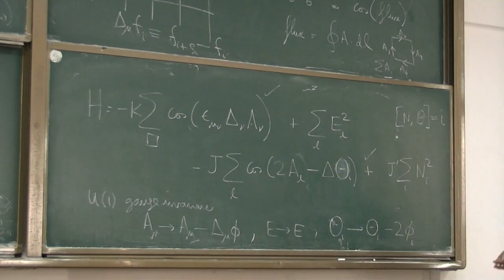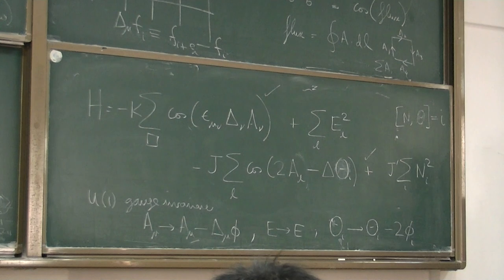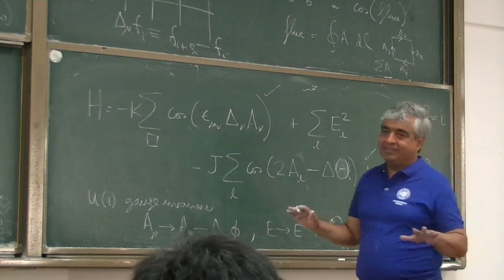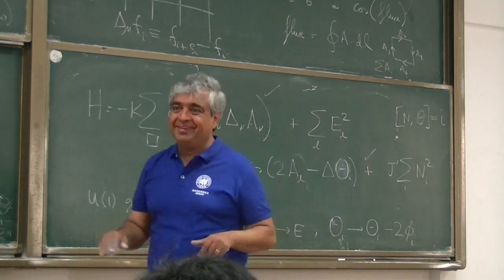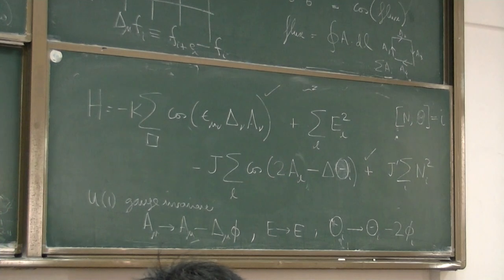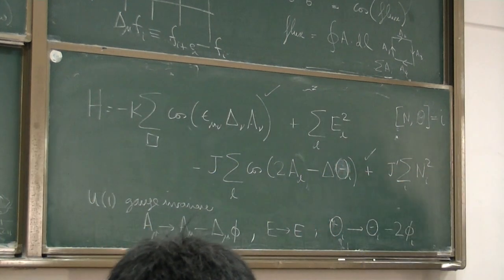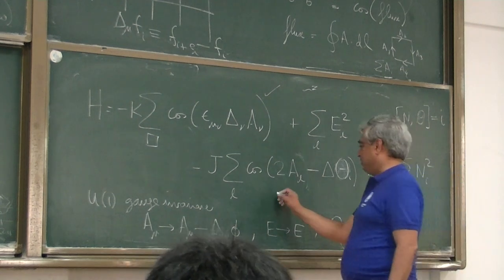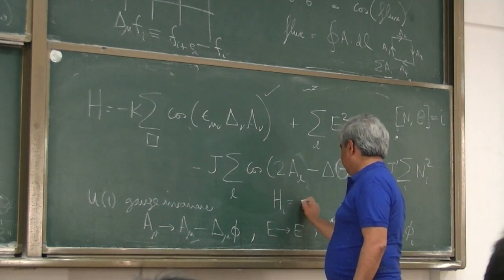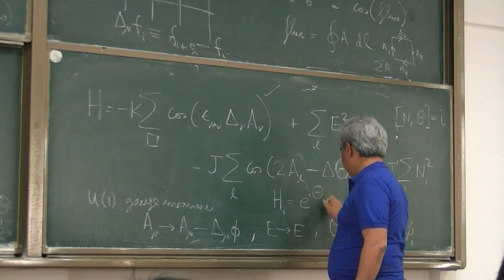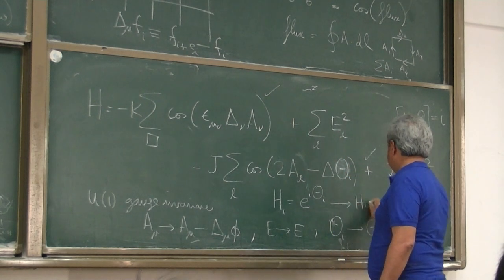So my claim is that this theory, a compact U1 gauge theory with a charge 2 matter field, has the same phases and the same phase diagram as the Z2 gauge theory. It has exactly the same gauge invariant properties. Of course, it's much harder to work with, but for some purposes it turns out to be quite useful. Okay, so this field theta, with charge 2, we're going to call the Higgs field. So e to the i theta i is the Higgs field.